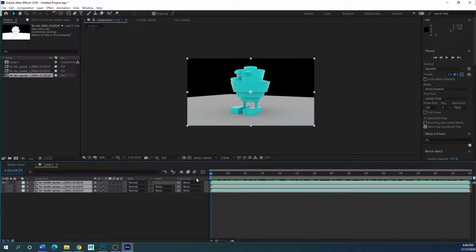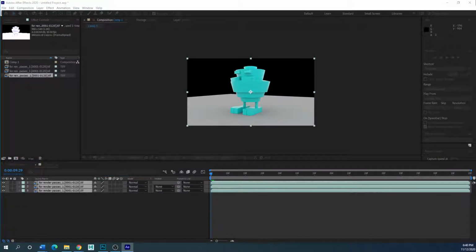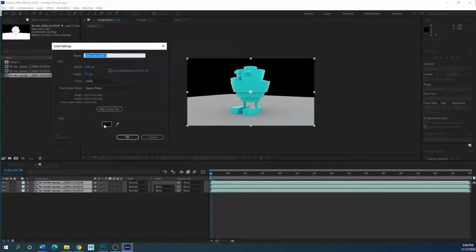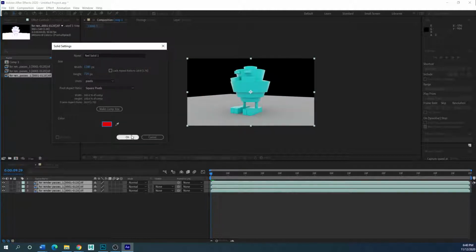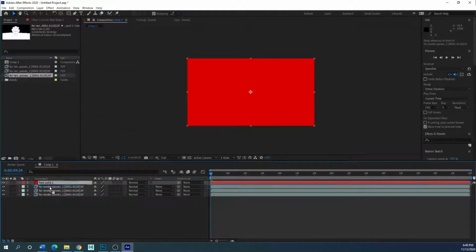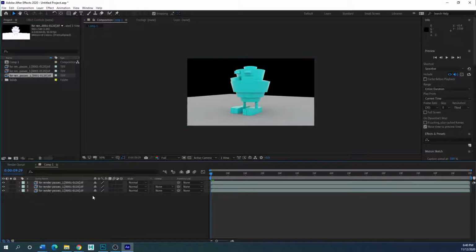And if you notice, I don't have a background on these things. I didn't render these things out as backgrounds. So if I wanted to, I could right click and add a solid, a different color maybe, say like red, which I'm not going to use, and layer that solid after. Now I have a red background for everything, but I'm not going to use that one. You could actually use a movie file and have the movie file playing in behind it. So there's a lot of stuff you can do.